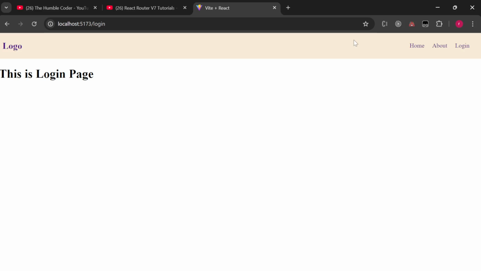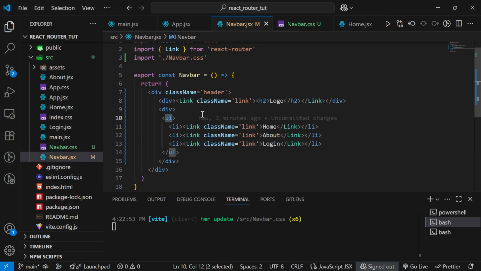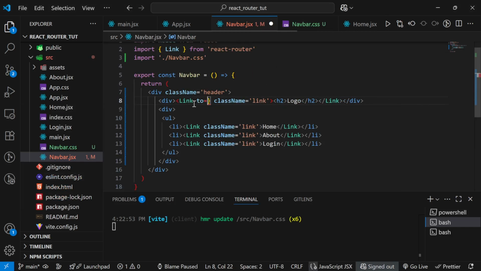Now let's focus on the functionality. So how will we focus on the functionality? Let's see that now. When I click on it, what I want is that it should redirect me to the correct page. As of now you can see that I have not added any links. So I will give the path for home.